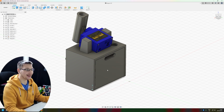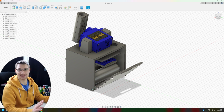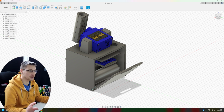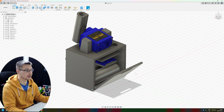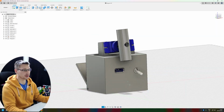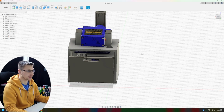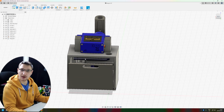How cool is that? I can't do this in Shaper. I'm really happy with this. I'm so happy I finally learned it. It's got so many cool features. Just expect more Fusion 360. I won't be doing a tutorial series because it will just be the blind leading the blind. So now that I've got it all planned out, let's print it out.